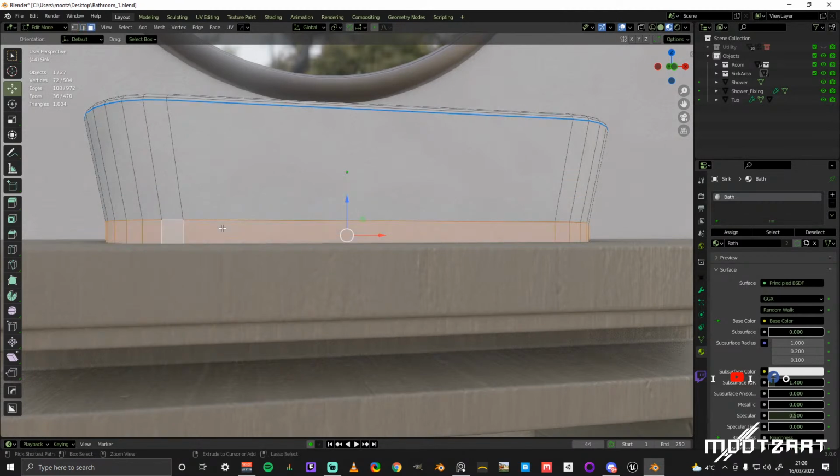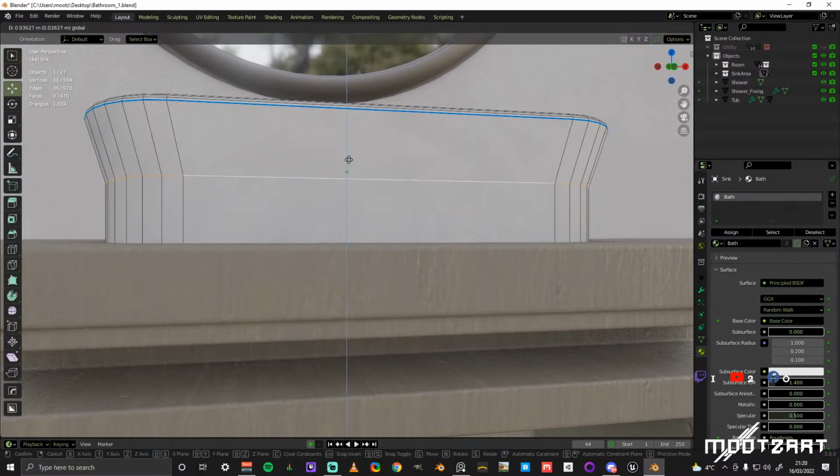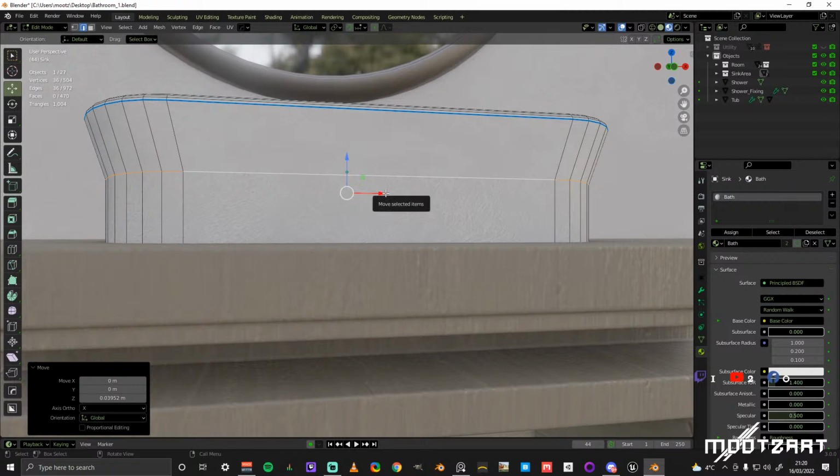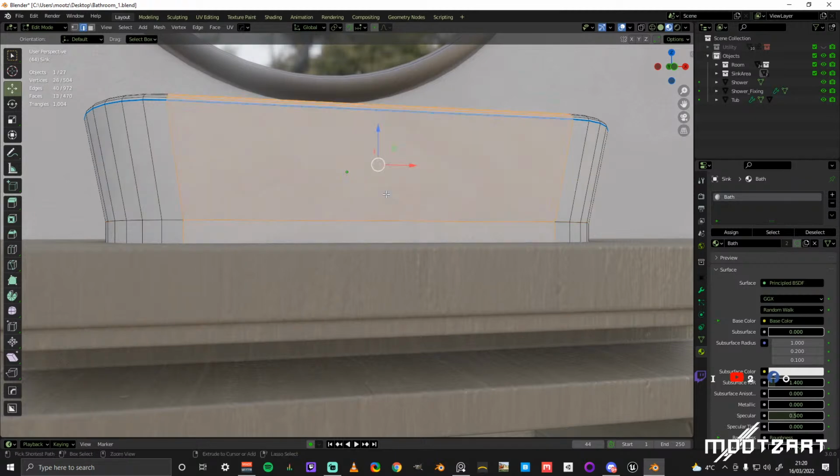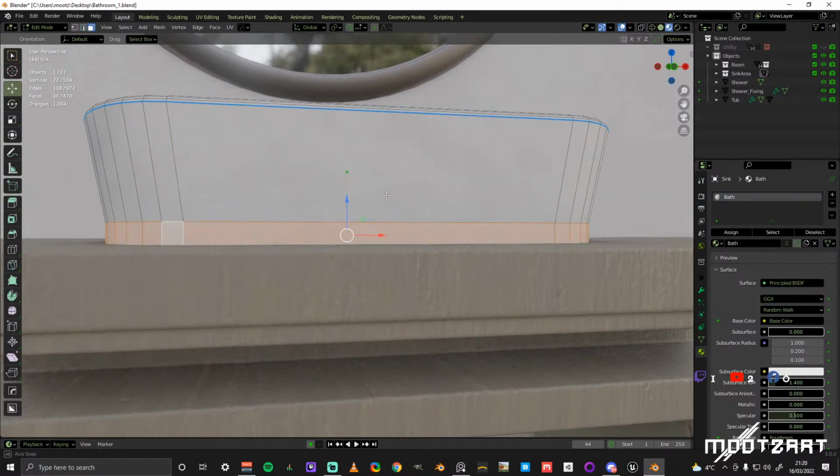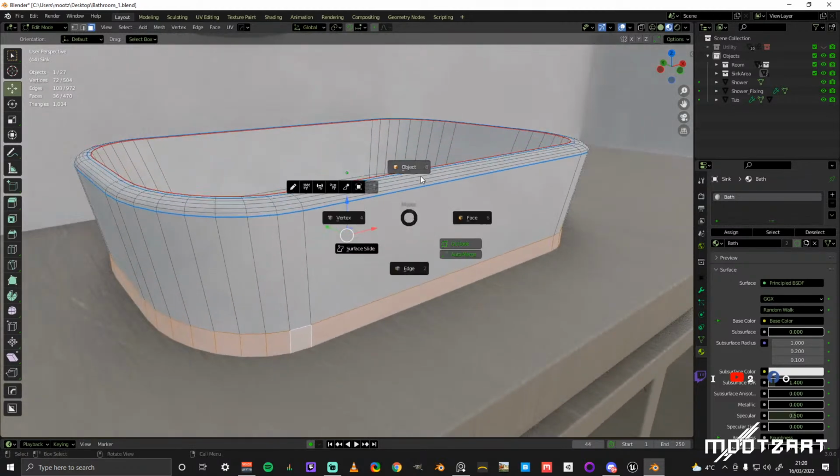Oh, I need to get rid of that loop I just made. Edge select, grab this one. Nah. Okay, let's raise that up. Actually, I think that's fine the way it is.